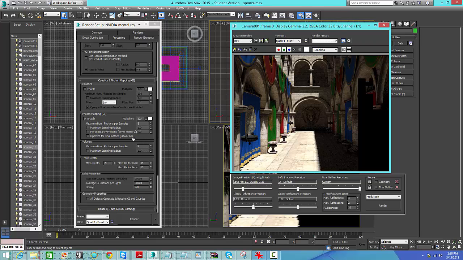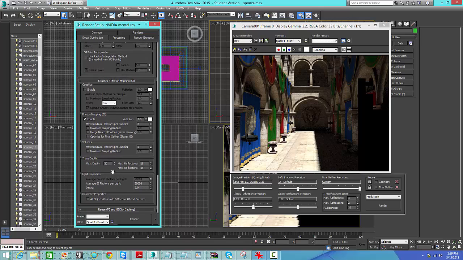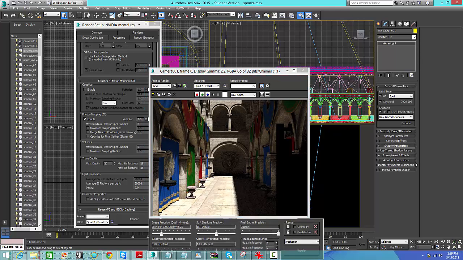Do lights automatically come with emitting photons then automatically? No, you have to turn that on. Lights have photon settings that you have to turn on. So let's see if we can find. Here's an area light, and so if you go down here to the mental ray indirect illumination, you have to turn on the photons here, GI photons. See, these settings are all different between Max and Maya. Maya's settings for all this stuff is totally different than Max's.